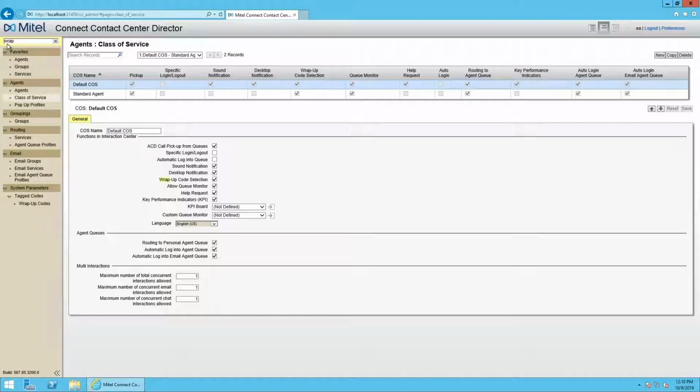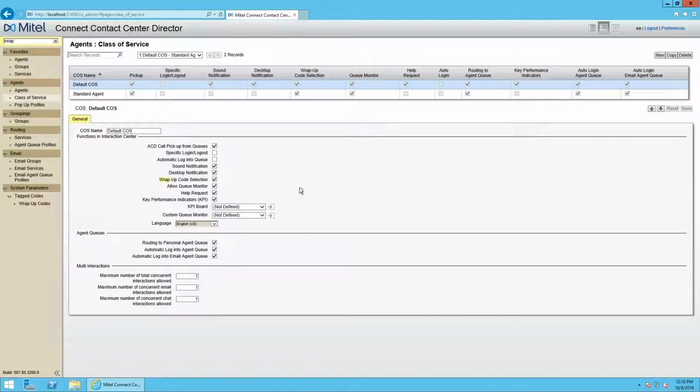If you needed to have only certain users have access to wrap-up codes, as you can see here, there are two different classes of service. You could set up a different class of service, add the agents that you need to have wrap-up codes enabled to that class of service, which you can do from the Agents tab, and then check that box. And then for the other agents, you can keep them in the standard and uncheck that box. That would allow you to separate your users so that only the users that require wrap would be able to set it up. And that's important for things like reporting, to make sure that your wrap-up codes are being used by the right people.